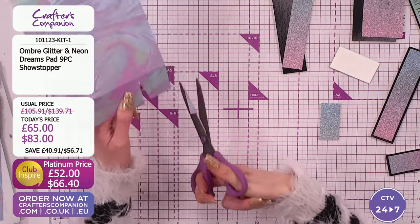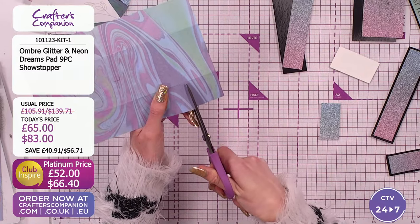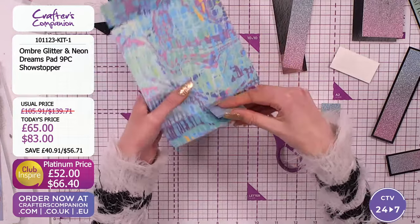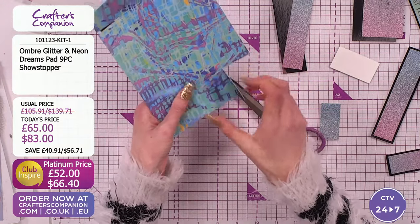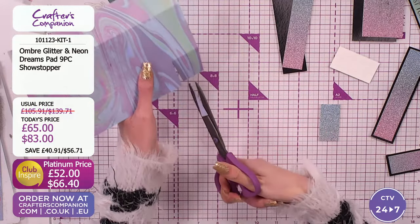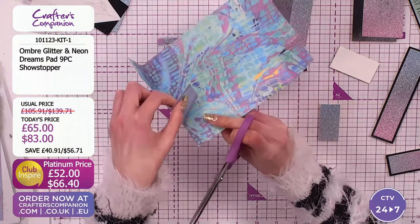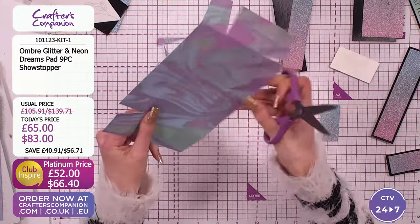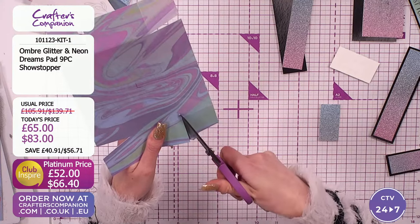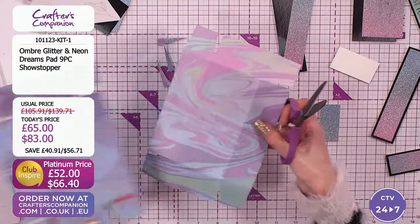And all we're doing in order to create our box and give it that lovely neat finish, what you need to do is trim along those score lines up to where they cross. But what you can see here, if we were to fold that together like so, we've got the danger of that bottom edge there catching on the top of our box lid. So in order to combat that, all we do is just remove a triangle and take out that bulk there, so that when we fold it together, we know that there's no risk whatsoever of that bottom edge catching on our box lid, and it's going to fold together a lot more neatly and easily. So we've done the same on both our box lid and our box base, just trimming out those sections there.